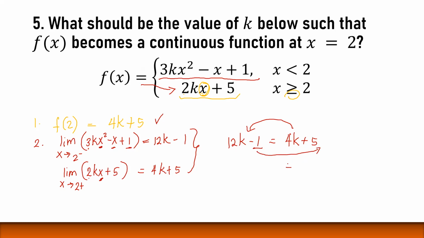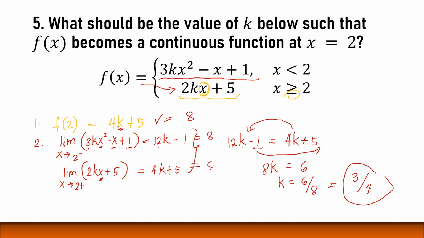So move the terms with variables on one side and the constants on the other side. So we have 5 plus 1. That will be 6. Tapos 12k minus 4k is 8k. Okay, so that means k is equal to 6/8 or 3/4. Ayan. So the next time you get the f of 2, this will be 3. Diba? Pagka 3/4 si k, that will be 3 plus 5, which is 8. Dito, double check natin. If k is 3/4, that will be 9 minus 1, so 8. Dito din, magiging 8 to. And therefore, sa third condition, okay na din siya.